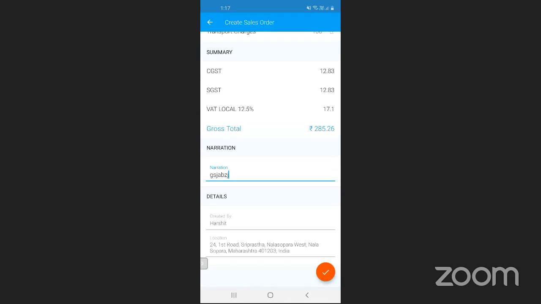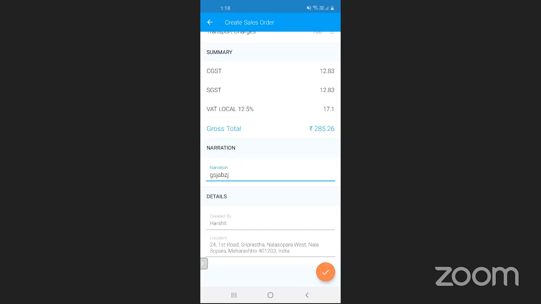With this, there are some additional details as well, like who created that entry, who created that sales order, and from where it was created. This is also a tracking feature that you can use. Many of the times it was a request from most of the customers that I want to keep a track of where my salesperson took that sales order. Because there's a problem with salespersons that they can sit at home and just call the particular client and just take an order, and then just WhatsApp it to the particular accountant or the tele operator. So here you can see created by Harshit, and that's me, and from where I have created that. My location is captured automatically.